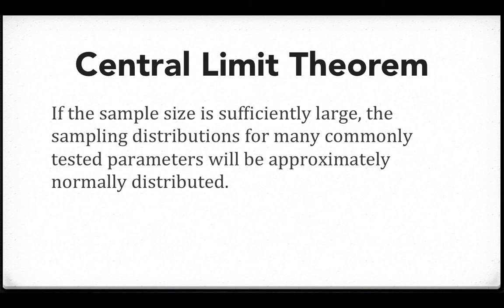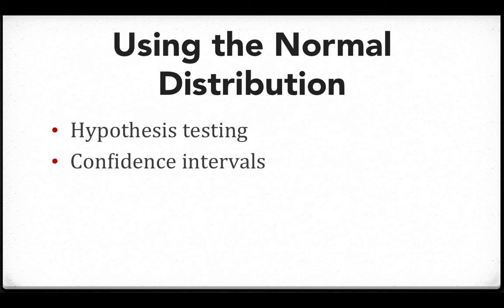For this lesson, we'll still be constructing sampling distributions in StatKey, so we'll be visually judging whether or not our sampling distributions are approximately normal. In practice, when we're conducting a hypothesis test or constructing a confidence interval, we often use the normal distribution or other distributions that you'll see in the next few weeks, as opposed to bootstrapping or randomization procedures. In situations where the sampling distribution is approximately normal, we can use the normal distribution to find the p-value for a hypothesis test, or to find the multiplier that we need to construct a confidence interval at any confidence level.